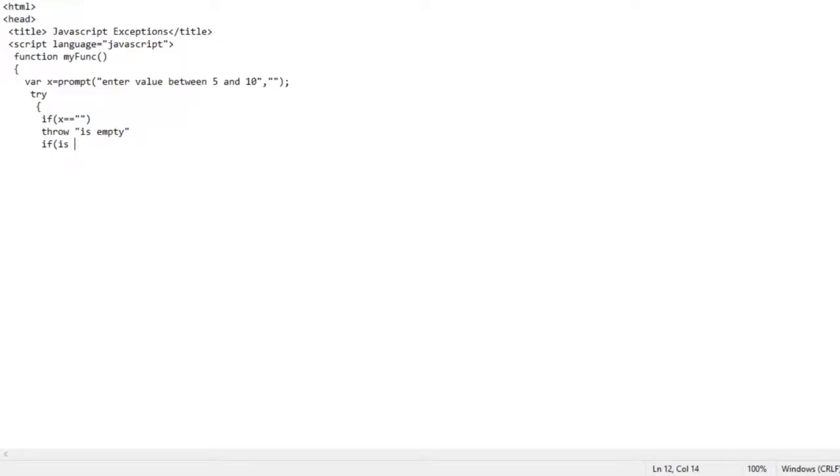If x is NaN, it is not a number. If I place a non-number in the code, then it will throw "is not a number".